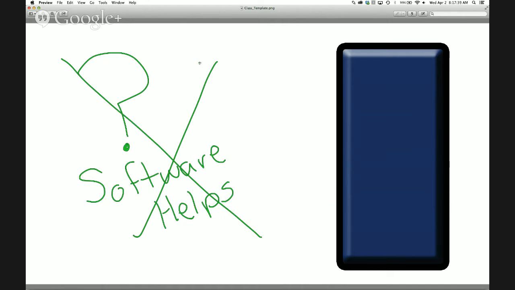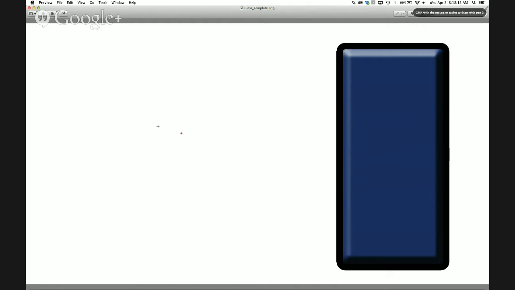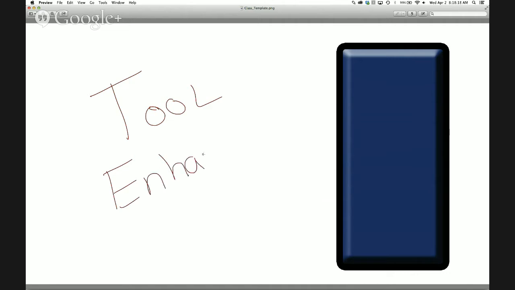So equating that to QuickBooks, QuickBooks by itself will not do accounting for you. It's the knife. It does nothing without you. QuickBooks works as fast as you work. That may not have been the case 10 or 15 years ago when computers were really slow. It would work as fast as a computer, but now with technology, QuickBooks works as fast as you work. So it's a tool used to enhance or replace longhand accounting.